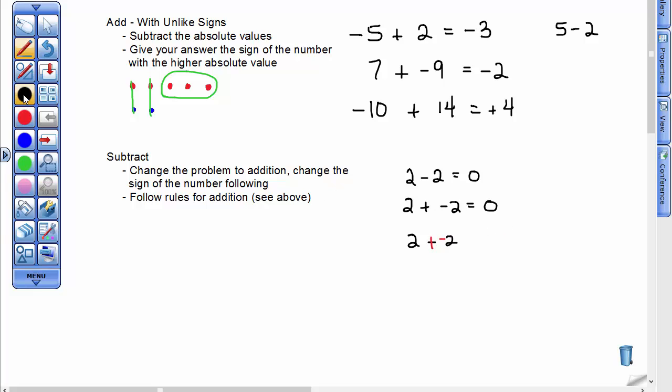I'm going to do several problems now. So, let's go with 5 minus 9. So, when I subtract, so it's 5 minus 9, I'm going to add the opposite. So, 2 swipes with my pencil and after having done that, these two numbers have different signs. The 5 is positive, the 9 is negative. I'm adding now. So, when I add and if the signs are not alike, I subtract their absolute values. 9 minus 5 is 4 and I give my answer the sign of the number with the higher absolute value, which is the 9 has the higher absolute value.